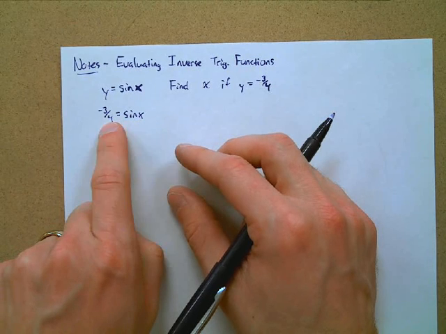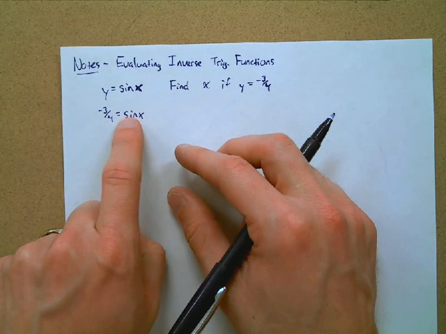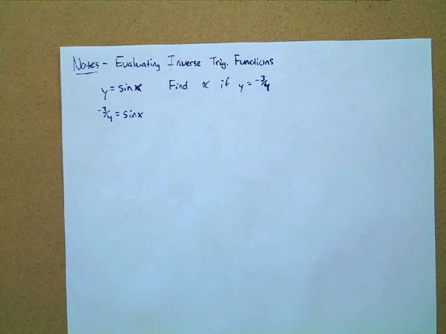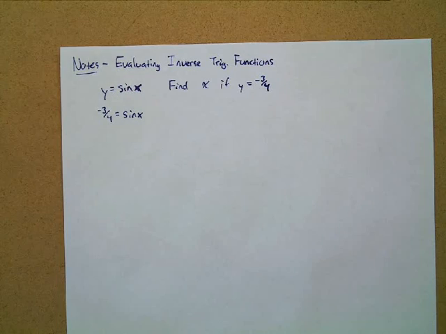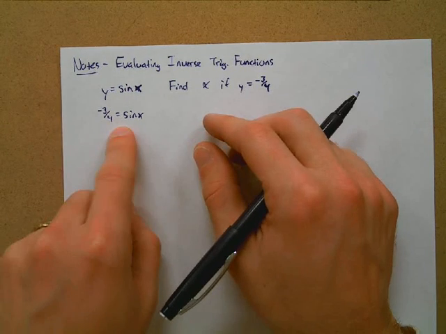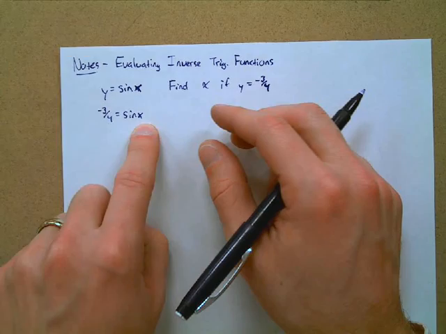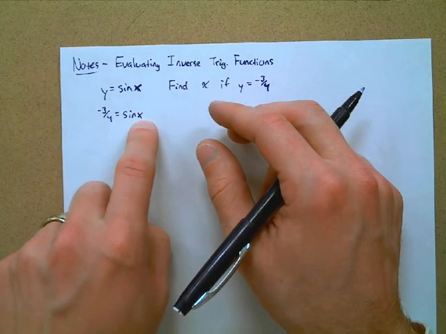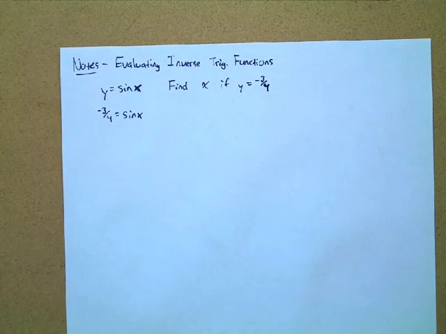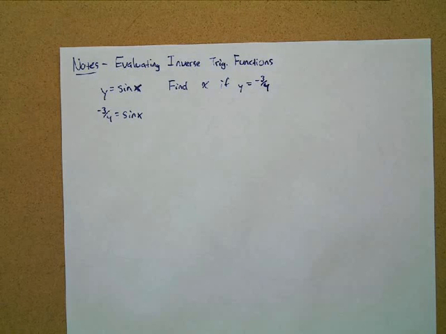But right now we have this sine. What we cannot do to get rid of sine here is divide both sides by sine. Some people see, oh, sine is next to the x, that means it's sine times x, so I should divide both sides by sine. You can't just divide by sine. Sine by itself has no value. It's always got to be sine of something. So we're not dividing by sine here. This is sine of x.